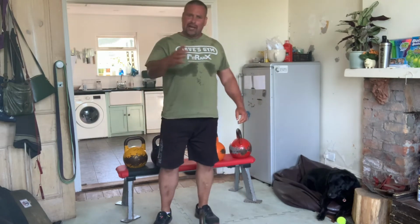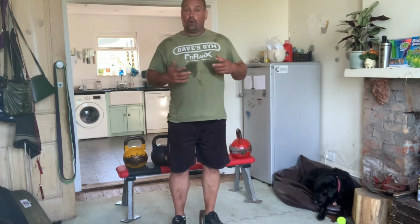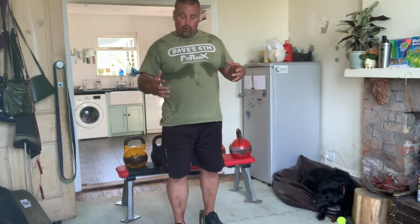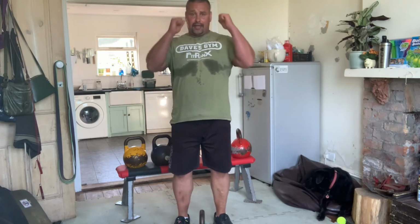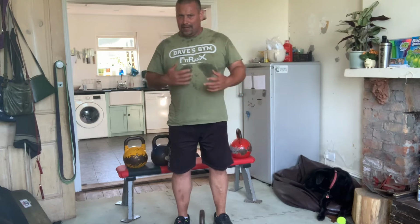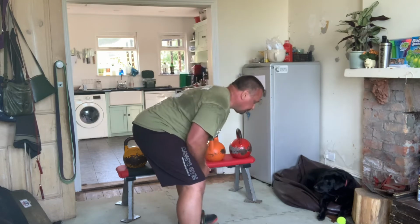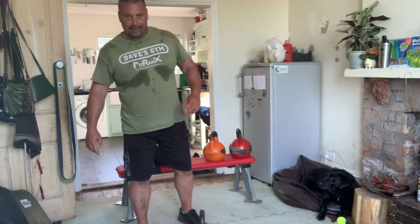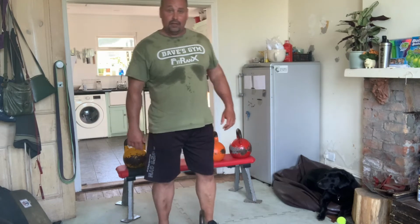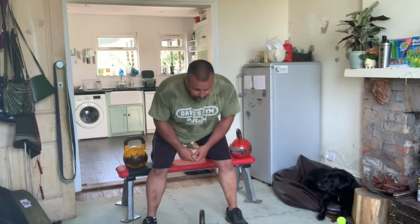That was the side view. We're going to go front view now. Adjust the weights to suit, because this is a variation of what we did before, so it's a new exercise. I'm going to do it all with just the 24 today, and maybe adjust that weight throughout the week, see how everything goes. It's important to add weight, but not at the risk of your technique breaking down. Doing it right is more important than doing it heavy. Doing it right and heavy is the secret to success.